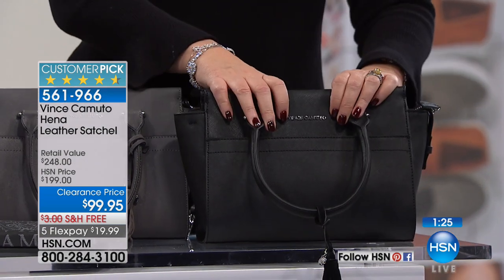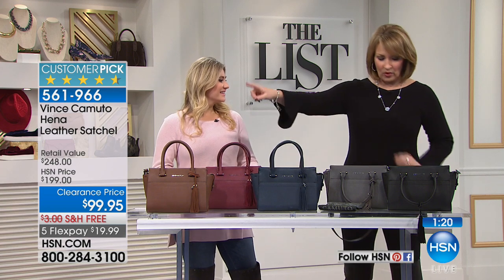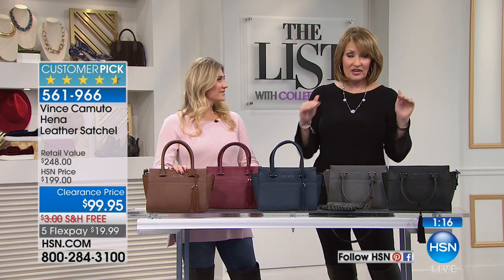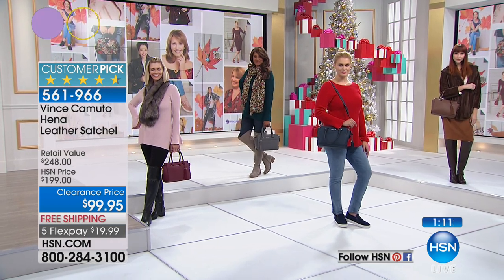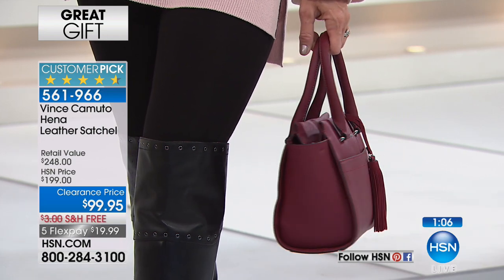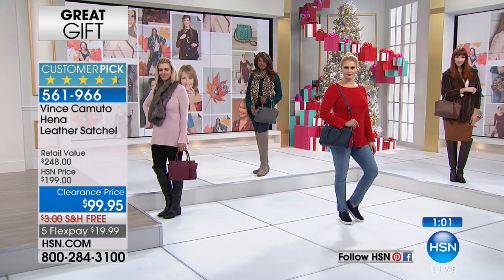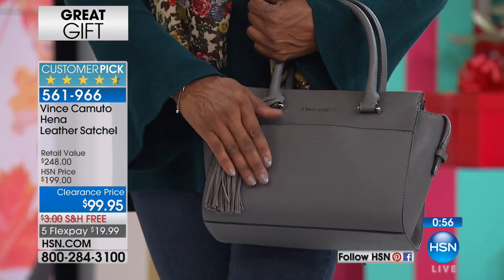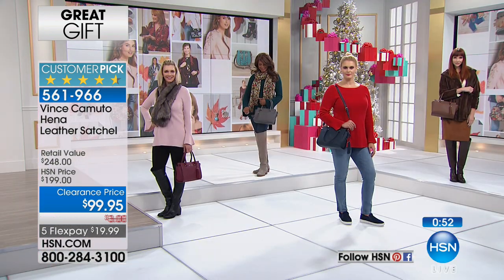So whether you go with the black, the gray, the navy, the samba, or that beautiful brown we're calling saddle — whichever color you like, this is a fabulous bag. The quality of the leather is superb, that saffiano leather is gorgeous quality, it looks very expensive. It has the Vince Camuto name, and when you see Vince Camuto, women who love fashion expect that beautiful quality this brand is known for. The crosshatch design on this material is fantastic.